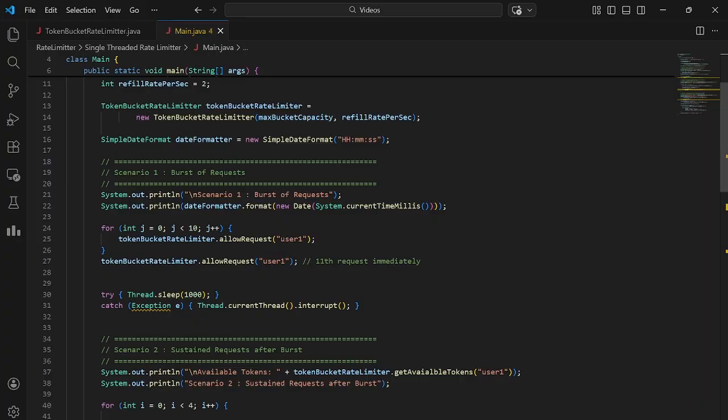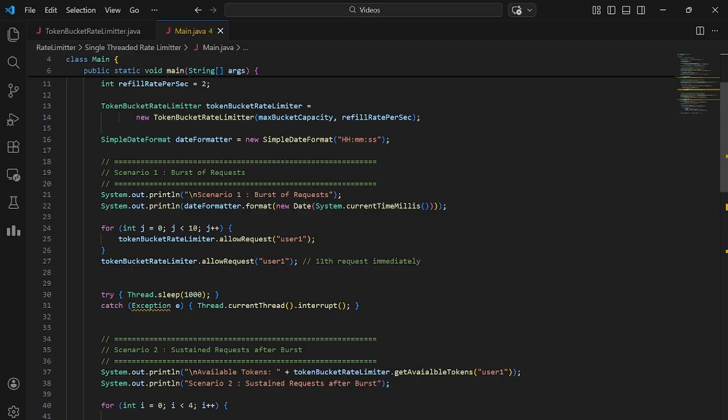It will check whether all of these 10 requests are satisfied. When we started, we had 10 tokens in our bucket, so all of those 10 requests would be satisfied. Whenever the 11th request comes in, it would be denied. So this is our first scenario.